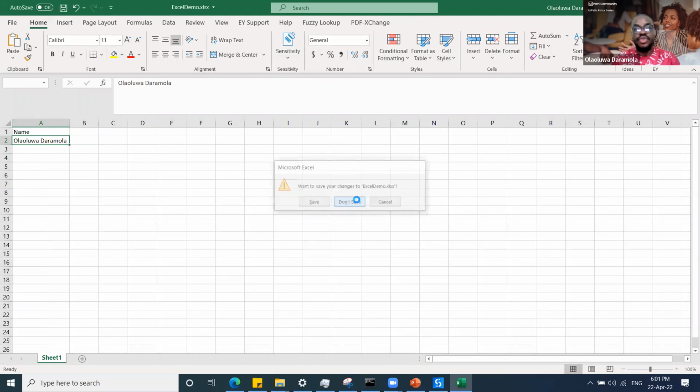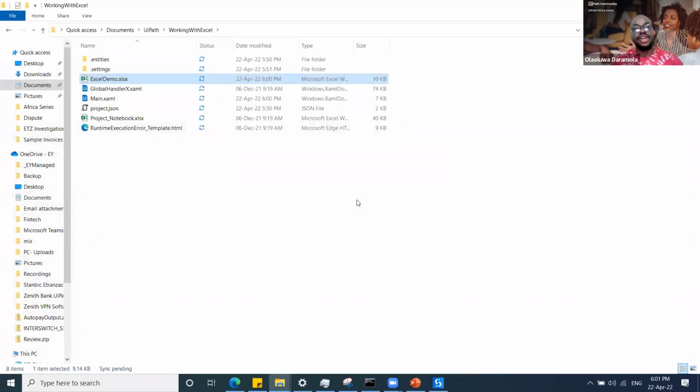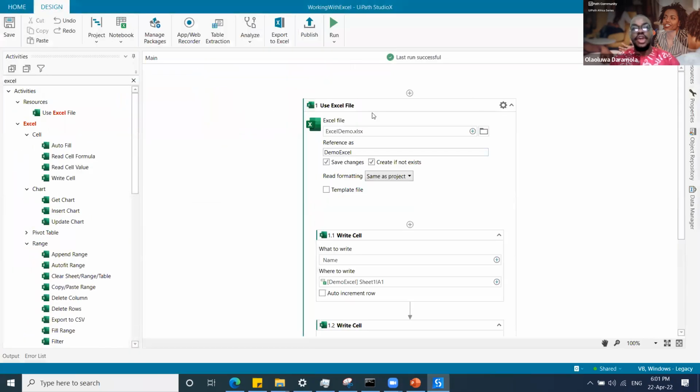One last thing before we move on to an already populated Excel sheet is I would like to show you how UiPath can also go ahead and create an Excel sheet that doesn't exist, or hasn't been pre-created, like in our demo we had just seen.